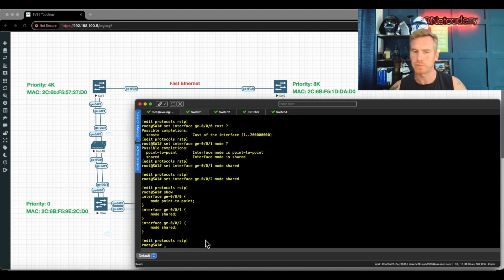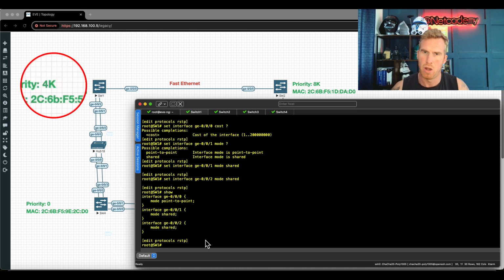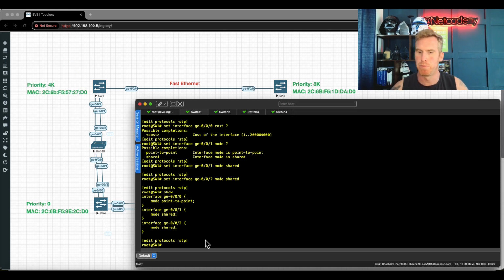But what's missing? It's on the EVE-NG, on the lab in the background. We need to define the priority of this bridge, and that's important when it comes to the root bridge election, because regardless whether it be STP or RSTP, when a switch initially boots up and is part of a network running those protocols, each switch initially thinks that it is the root bridge, and it will send out those BPDUs saying, hey, I'm the root bridge, until it receives a superior BPDU and then says, okay, you're the root bridge, switch upstream, I'm inferior, you've got a better priority to me, or for a tie, you've got a better, i.e. lower, MAC address to me.